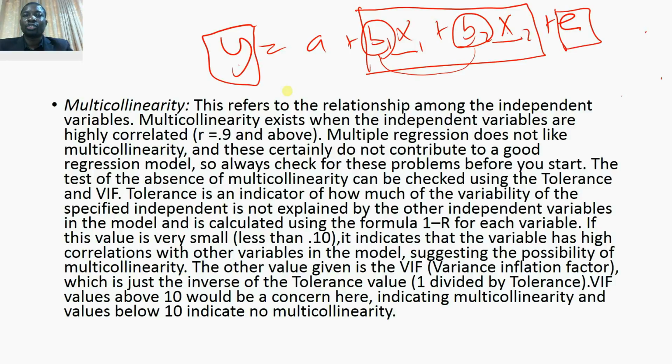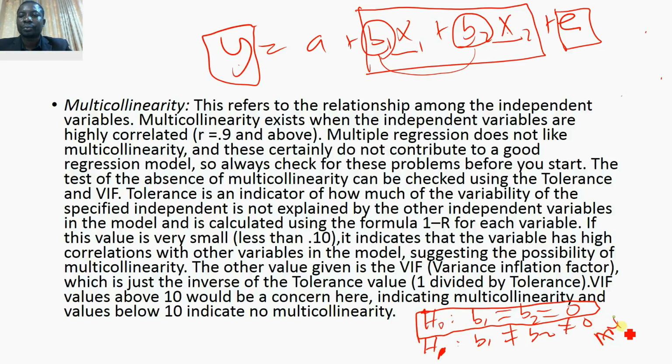So you need to check what we call joint significance. The joint significance is tested using the F statistic of ANOVA, and with that F statistic, we check H naught: B1 is equal to B2 is equal to 0, and the alternative is that B1 and B2 are not both equal to 0. So it means that at least one of the coefficients is not equal to 0. If all the coefficients are equal to 0, it means that the model is not good. And you can check this using ANOVA, and you use the F statistic.